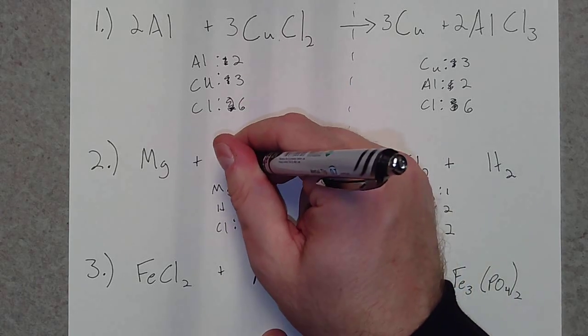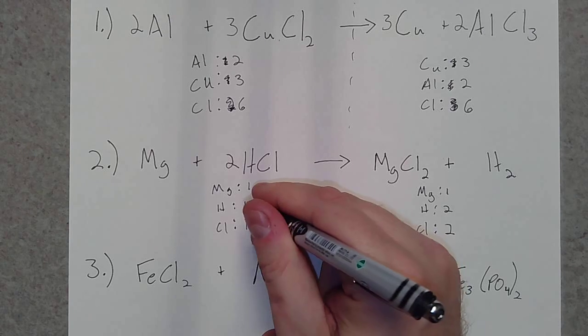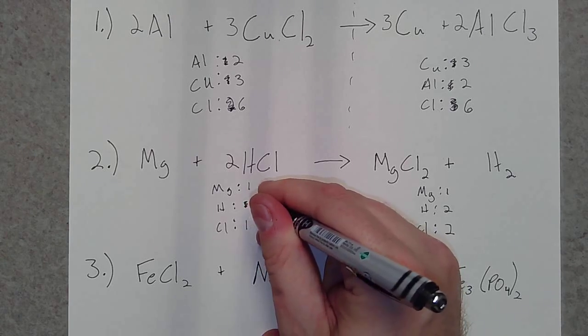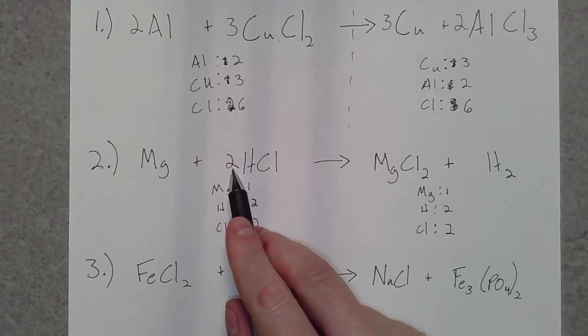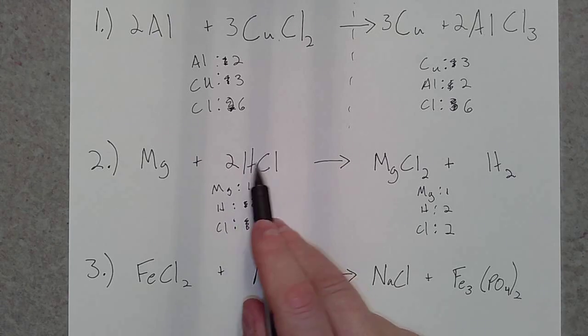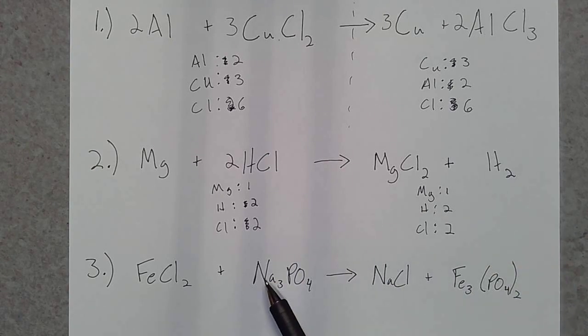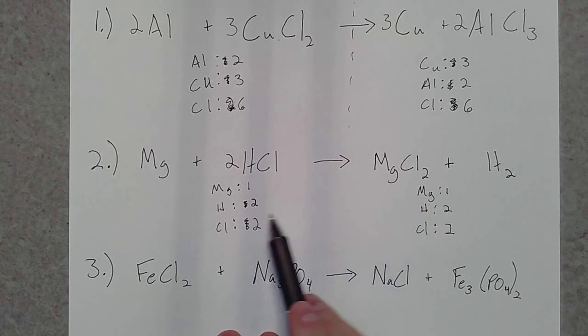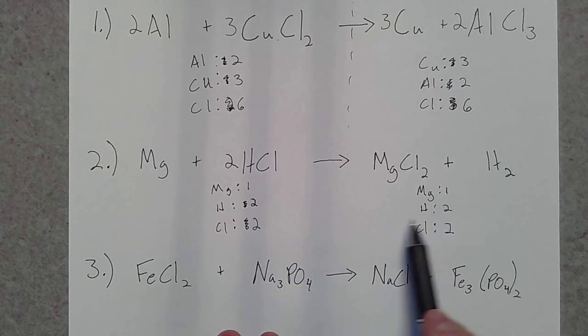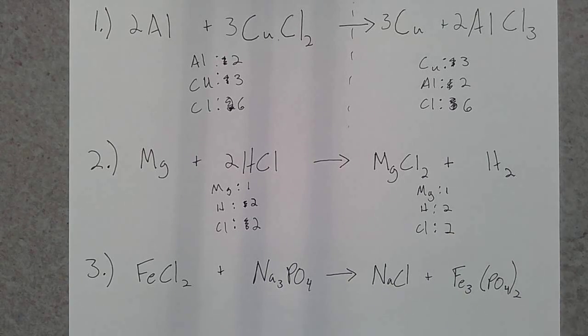So if I make this into a 2, I got to change these. Hydrogen then becomes 2. Chlorine becomes 2, right? Because I got the 2 up front, so that's 2 groups of these. So we're going to pull down and see what we got. 1 magnesium, 1 magnesium, 2 hydrogens, sorry, 2 hydrogens, 2 chlorines, 2 chlorines. We're done. That's a nice and easy one, right?